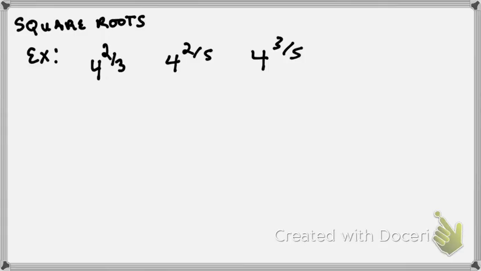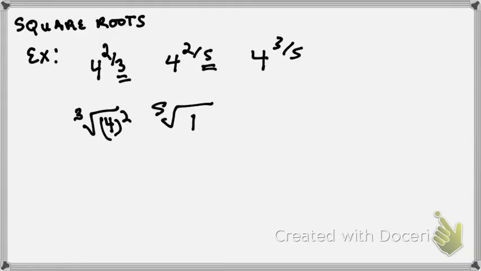All right? So what is this saying? The denominator is always going to be the root, so it's the cube root, and this is saying 4 raised to 2 inside. The denominator is always the root, so this is the 5 out here, and this is saying 4 raised to 2 outside, right? And this is the same thing: denominator is 5, 4 raised to 3, right?